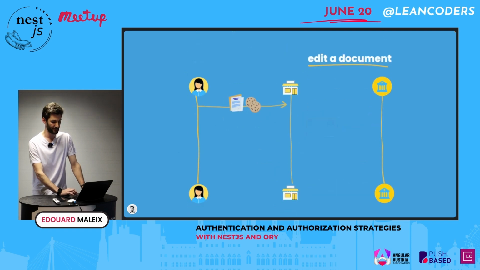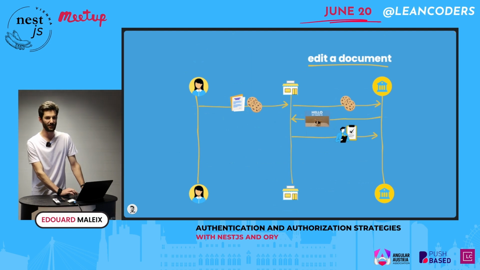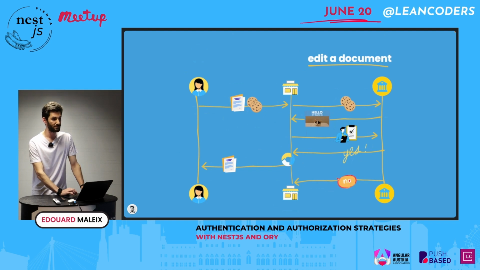There's a second scenario where we want to edit the document. So we have Alice, once again, that authenticates and sends a request to edit the document. So our backend will ask Keto, can Alice edit that document? Okay, case one, yes, Alice can edit the document. We handle the request, modify the document, store it, and send the response to Alice. Other case, no, Alice has no link with that document, so the backend should forward the exception.